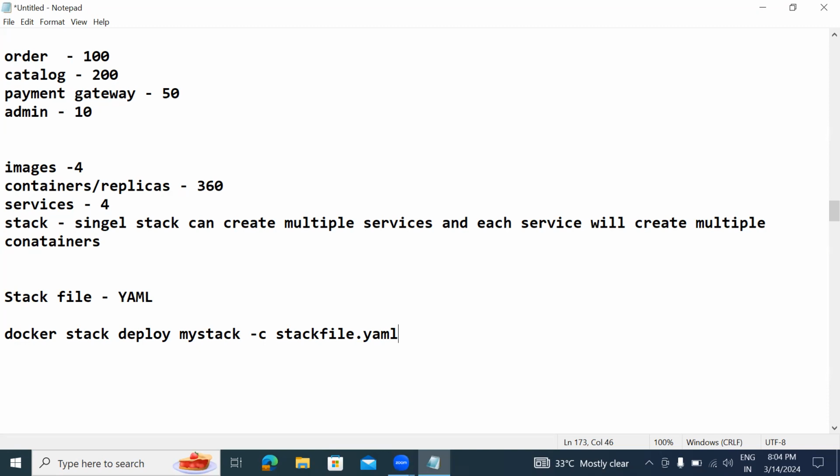That is the reason in real time for production application deployment we get scalability. We have a lot of advantages to use Swarm mode, but for production workloads, we are going to use Kubernetes itself. Any doubts?